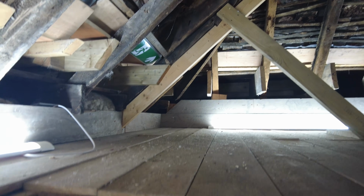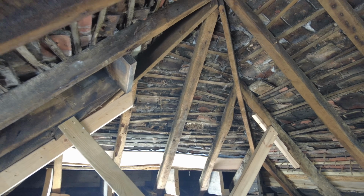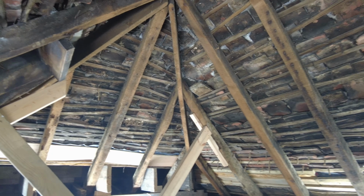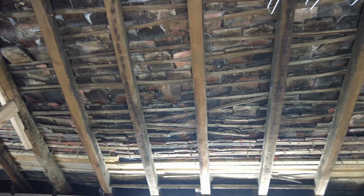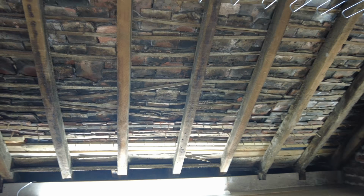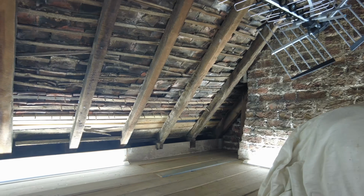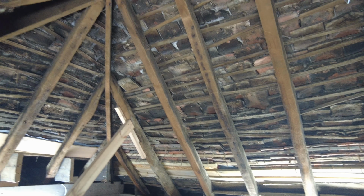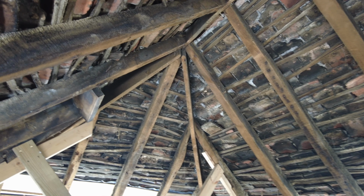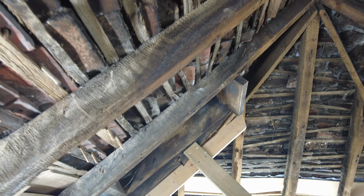The tiles could be earlier than 1700. On some buildings I have found medieval tiles that have been used. Some of the gauges of the tiles are slightly wider than the others, so there could be a mixture of Kentish tiles and Sussex tiles. Might be Surrey tiles. It depends what was coming up the Thames at the time, because it depends where the clay seams are. So the tiles would be made wherever the clay is, and then the barges would come up to London with tiles and bricks from the clay fields, and then the barges would go back with household waste or some other stuff.